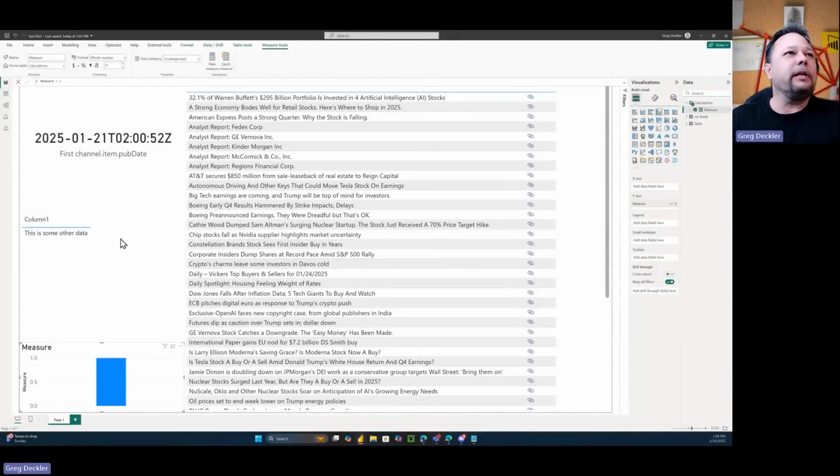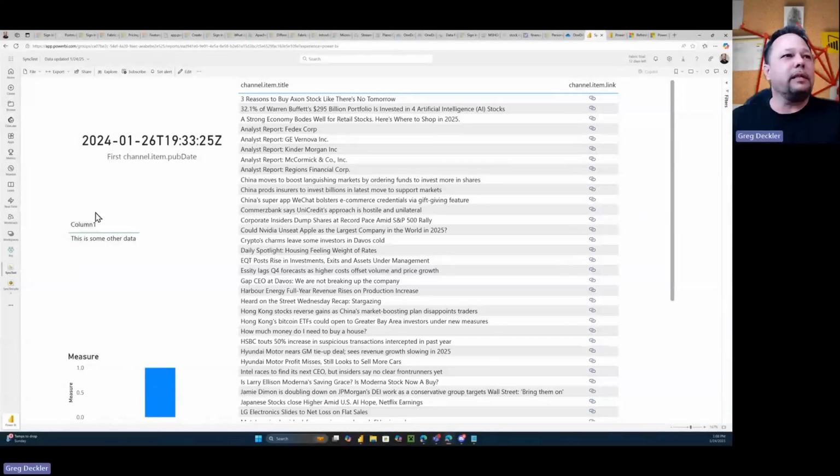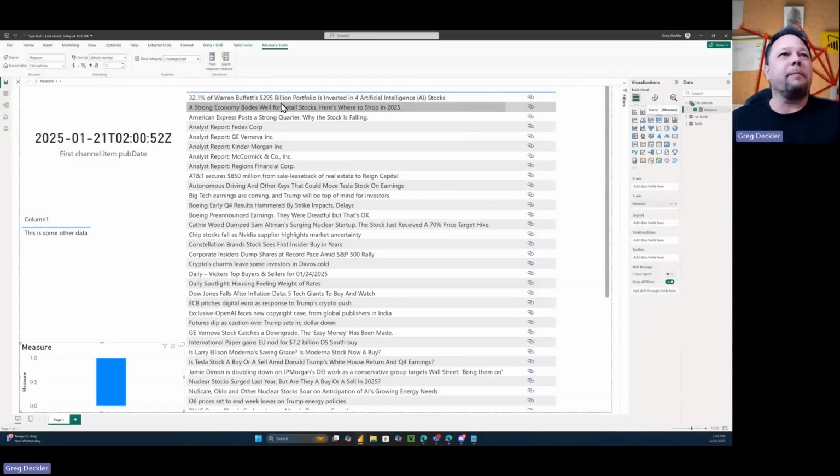What occurred was interesting to me in that the one in the service updated with the new data, right? I got my new visual, which also meant that my new calculations table and my new measure were also brought forward, but this was not overwritten and this was not overwritten. These were still the updated ones from the refreshes that were going on. As you can see here, 3 reasons to buy stock, Axon, that's not even included in the original, right?